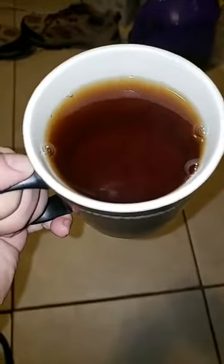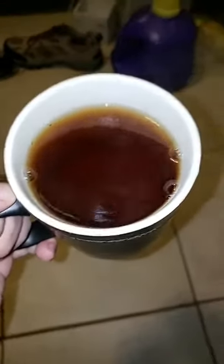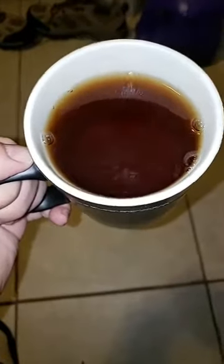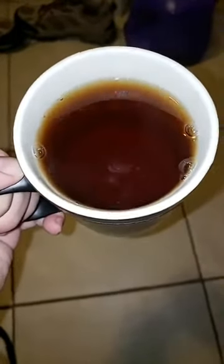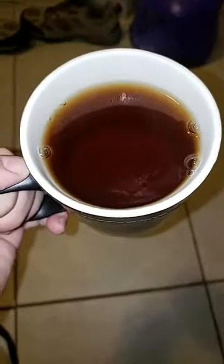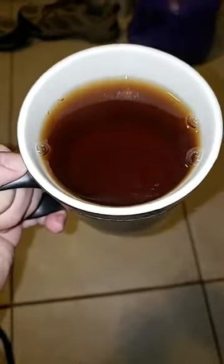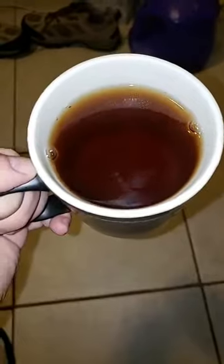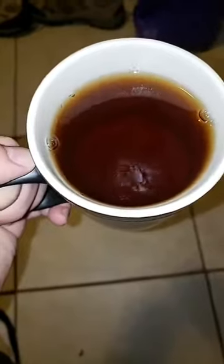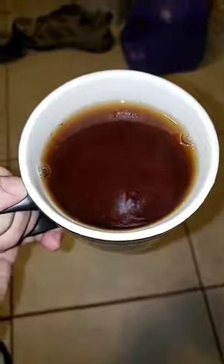I wish you guys could be here and gather around my teacup, because this is some amazing stuff. It's not as black as some dark teas that I've had before. You could see all the way to the bottom of the cup. And there are some black teas that won't allow that at all. You guys have seen on previous streams how dark some black teas can be. This one is relatively light. That's probably indicative of the flavor. It's going to be pretty sweet also.